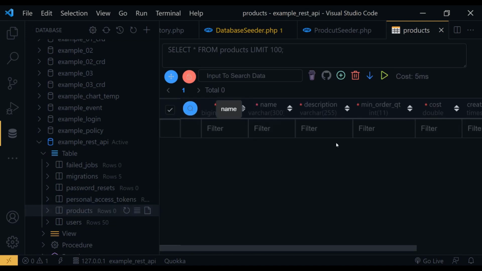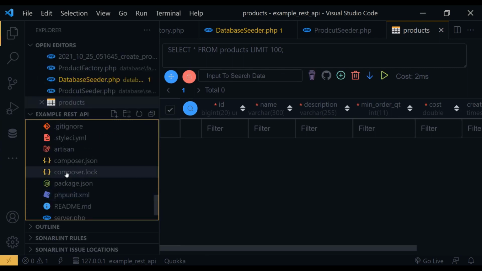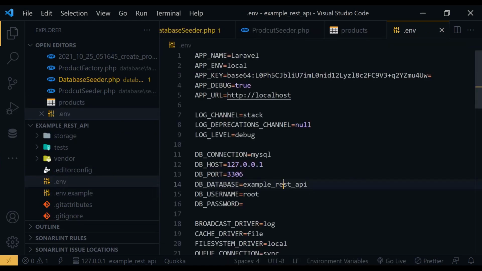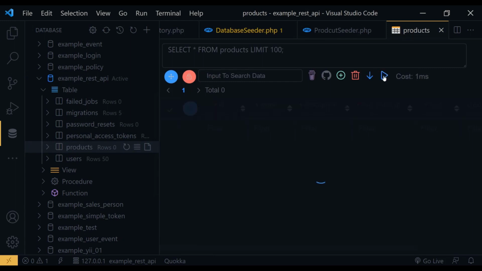Here you can see we don't have products. Why is that? REST sample REST API. That's correct. Why don't we have products?